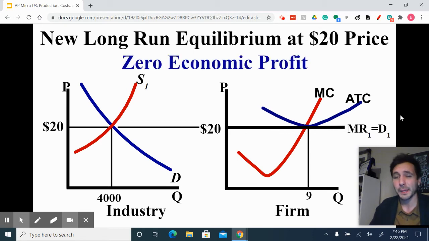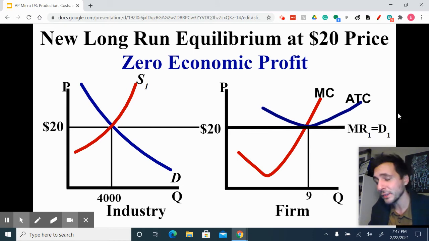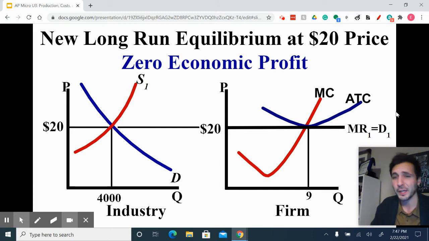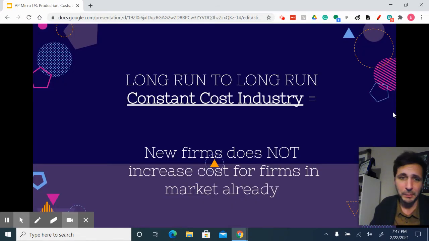Again, zero economic profit at this point. So in the long run, supply is going to take it home. That's right. Leave it alone. Supply takes you home. It's going to be supply shifting left or right. It's going to change the price, which then in turn changes Mr. Dart, which then changes us from having a positive economic profit or negative economic profit to zero economic profit.